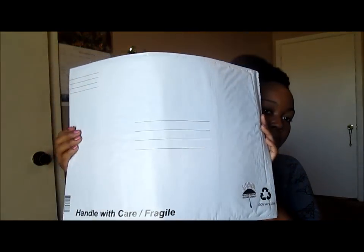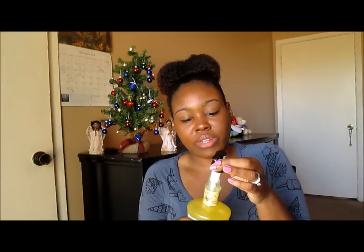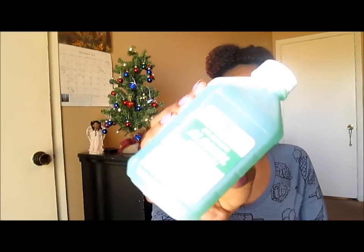I picked up this ten-by-eight-by-six box because I will be mailing out some goodies for Christmas and the holidays and all that good stuff. And I picked up this really big envelope also for mailing purposes. I got another hand soap — this is from the Nola line. I believe I showed y'all the Honey and Almond one in a past Dollar Tree haul. This is the Lemon Verbena, and it also smells really, really good — just like lemon. I'm obsessed with the smell of lemon. I also picked up some Wintergreen 50% Rubbing Alcohol for first aid — gotta be prepared.